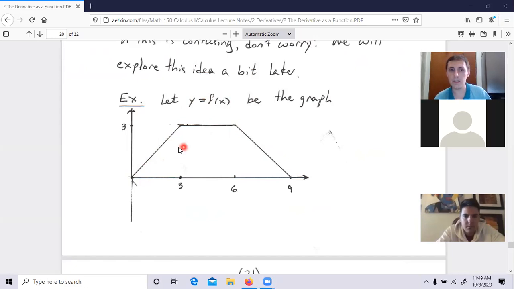Does it make sense? So that means that what are we drawing? We're drawing all slopes. So if I zoom in here, what slope do I have? If I zoom in, what slope do I have? If I zoom in here, what slope do I have? And onwards, right? And then it goes like this. So what will the drawing look like?